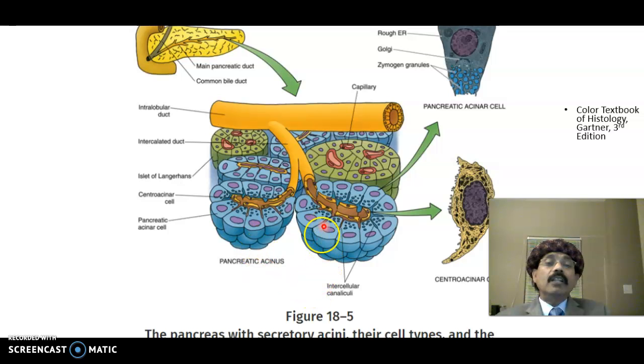And these are the parenchymal cells of the acinus, and these cells secrete the zymogenic particles that are essential for pancreatic enzyme synthesis and formation, like pancreatic amylase and pancreatic lipase. These are coming out of these cells. These are the pyramidal cells present in the acinus.